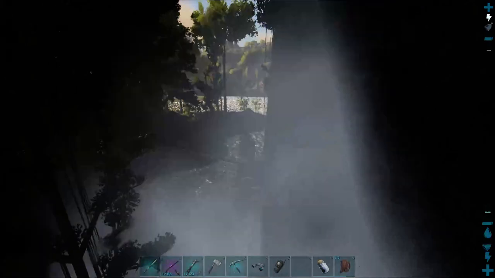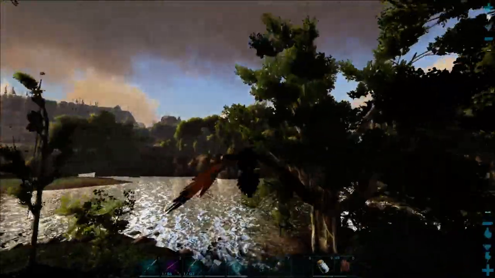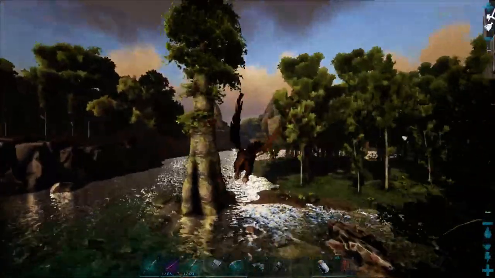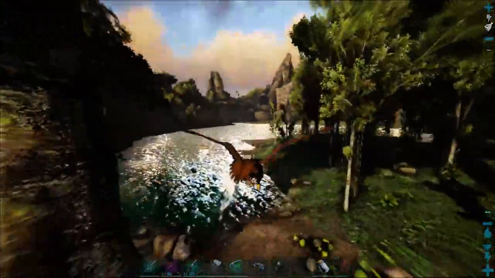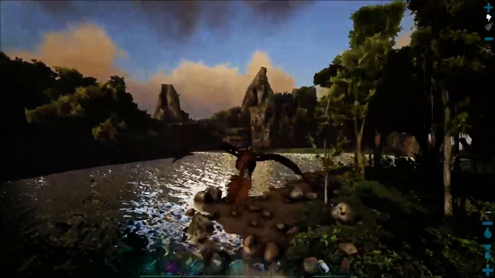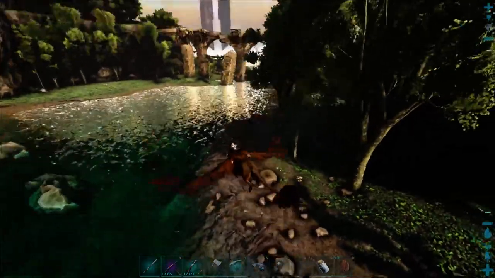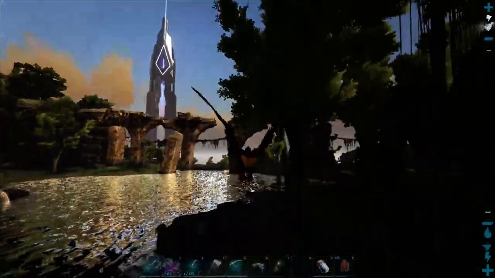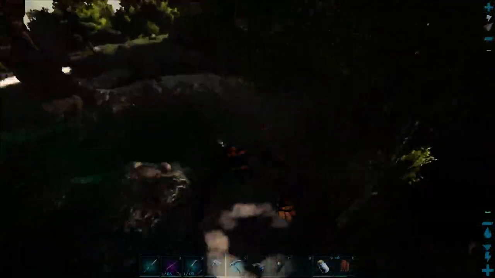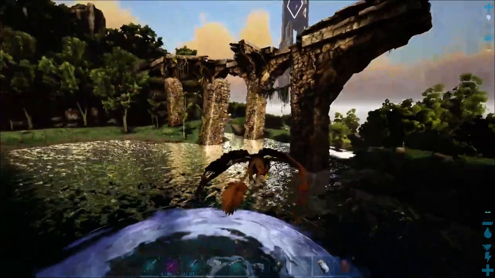Random crystal spawn over here. I guess we're going to be out of luck on otters. Kind of sucks. Yeah. Well, what we need to do is stop looking for otters, so start looking for spinos. Okay.